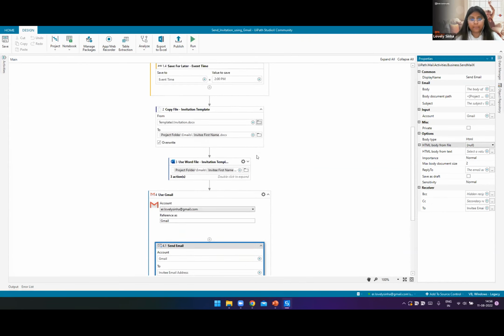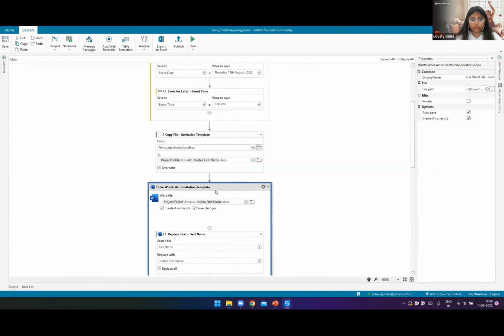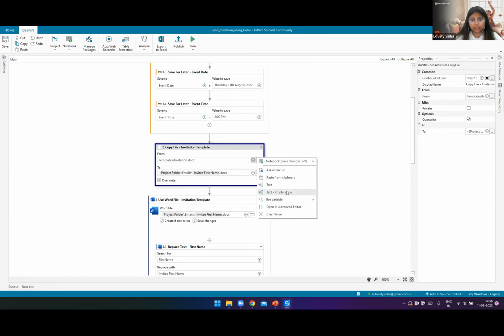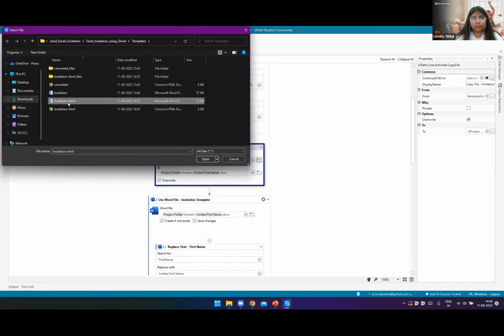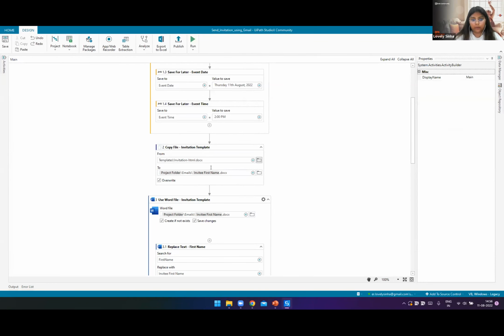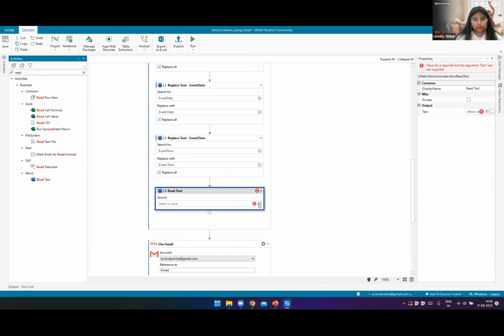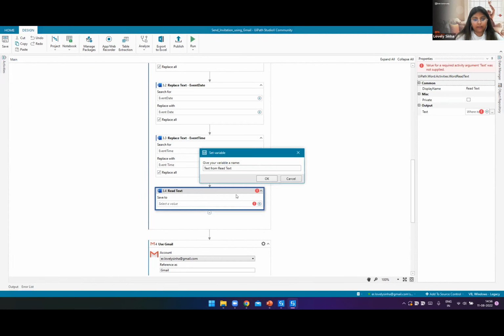as null. Okay. And there is one more change which we have to do is, since we are reading it now, not from the invitation, but from the HTML content. So I will just go over here and choose the particular HTML file which has our web content, not the text. Okay. And then I will also read that particular file because it's a web content, right? We have to store it somewhere. So we will use read text activity. I will create a variable as email body.